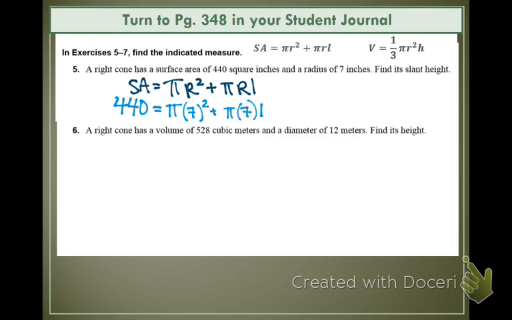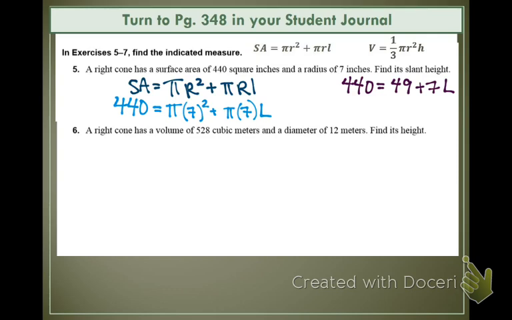And find the slant height, which is represented by the letter L. I'm going to show you an example to give you clarity, because a lot of people want to add these two together. If there were no pi, what's 7 squared? 49. So if you had 49 plus 7L and you wanted to solve for L, can you add 49 and 7 together? No, they're not like terms. In this problem, most people get tripped up that there's a pi. But remember, pi is a number. So don't get frustrated with it.